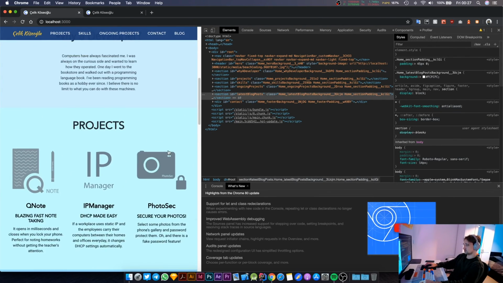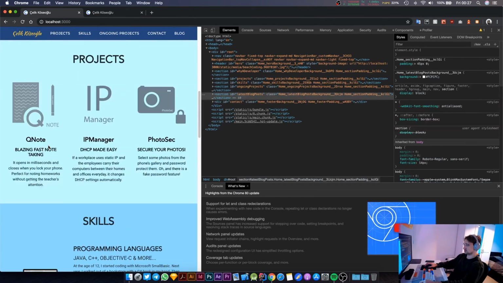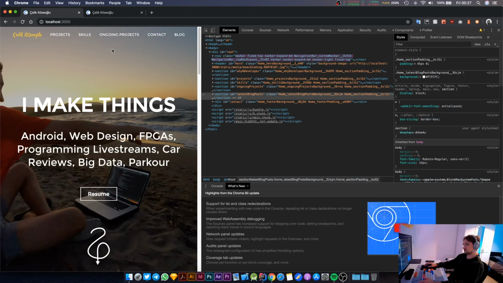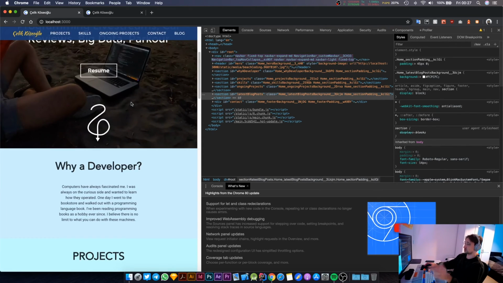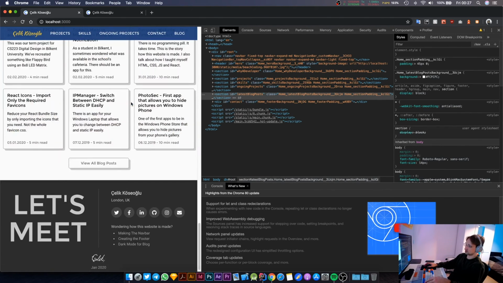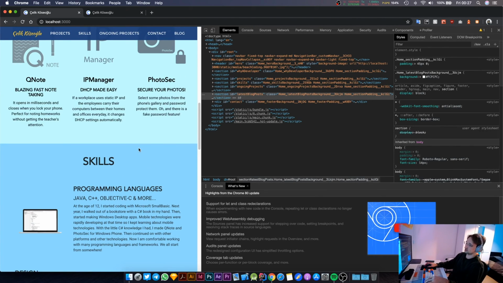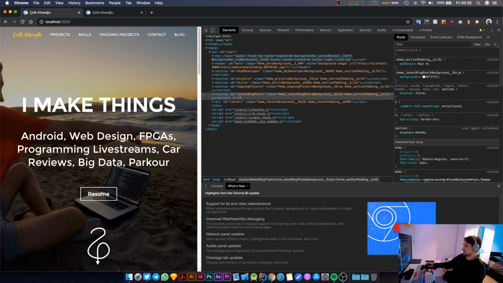I'm thinking about merging projects and ongoing projects under a single section. You know, because ongoing projects are projects anyway, right? And I can replace this with something else. I don't have anything in mind, but maybe I can put my Instagram pictures in one of the sections. That's gonna increase the load size of the web page by quite a lot. But I can use lazy loading techniques where it loads the Instagram images after it loads the whole website, and I can maybe cache some thumbnails on my server. We'll see.